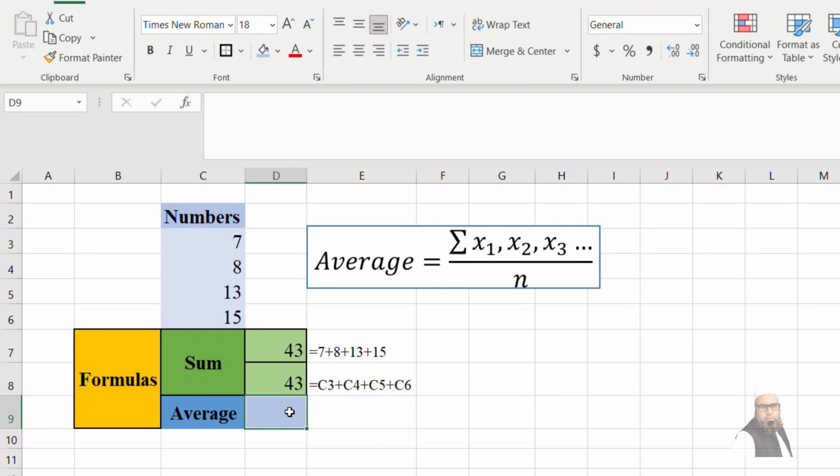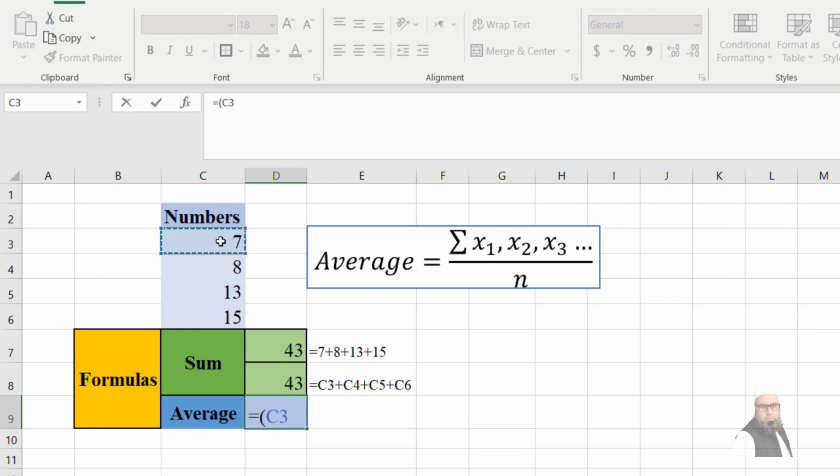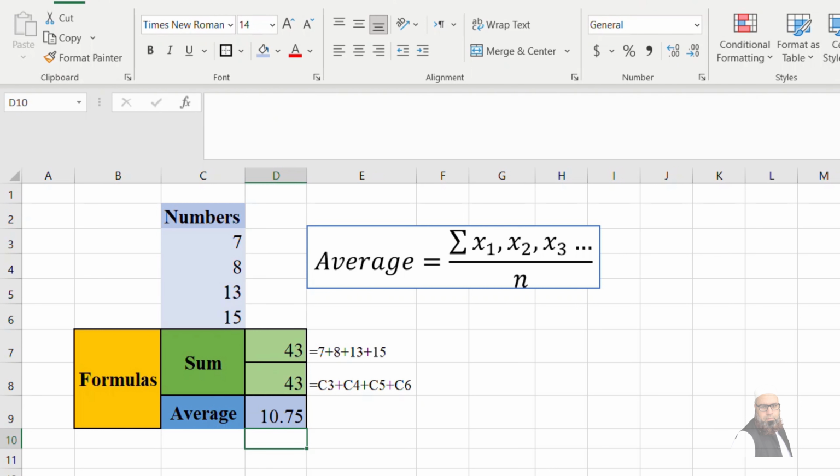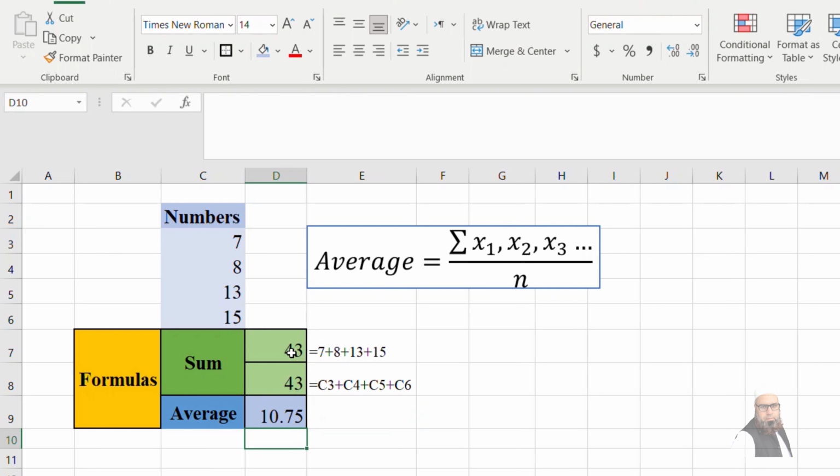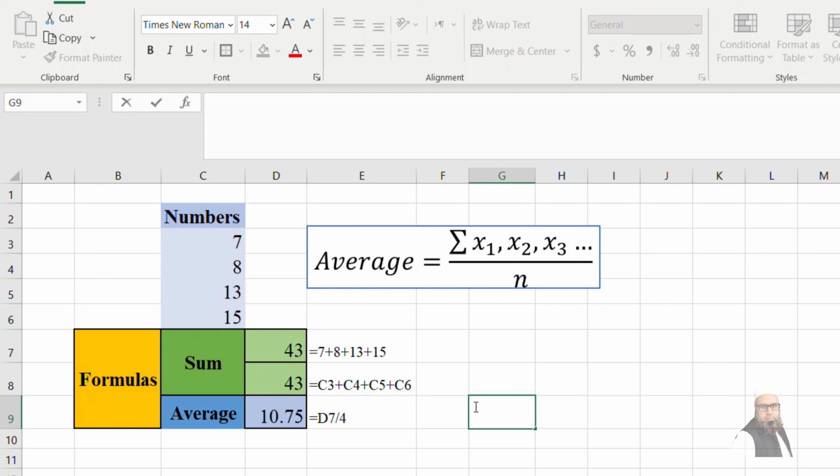So we can use equal to, start the parenthesis, 7 plus 8 plus 13 plus 15, close the parenthesis, divided by 4 and calculate the average, that is 10.75. Alternatively, we can use equal to sum of numbers divided by 4 and the same average will be computed. Again, this is a formula, and we can perform any statistical calculation by typing a formula in Microsoft Excel.